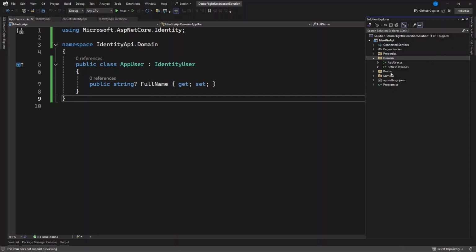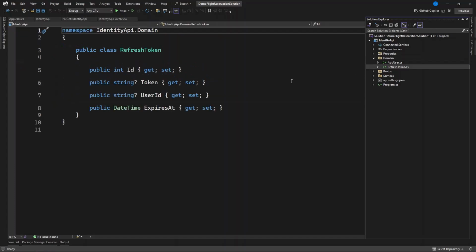So when you look at this, these are the two models that we need. We need an AppUser, which inherits from the default IdentityUser. In there, we have some default properties such as email, password hash, phone number, and a whole lot. And we want to add FullName so we can get access to the user's full name. Then we have a RefreshToken where we're going to save the refresh token being generated alongside the token itself. We're going to have an ID as a primary key with auto seed.